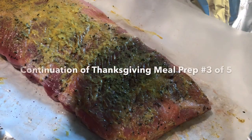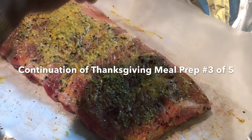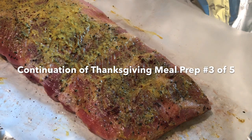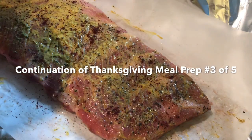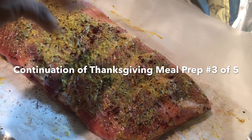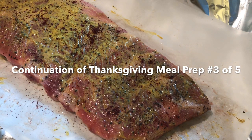So keep watching. I'm going to add a half a teaspoon of sumac to the ribs. It's kind of like a lemon taste to the spice. This is it here. And it gives a sour taste to the ribs.